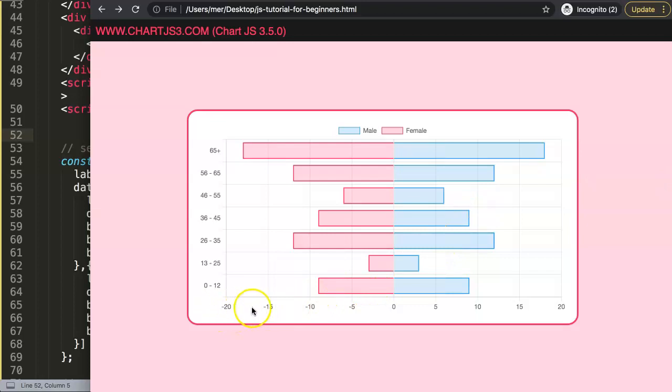Number one, you can see here the x-axis has all negative values. Number two, because these data points have all negative values, the tooltip will also have a negative value. And then eventually as well, we need to make sure that this value here, while it is a negative value, must be shown as an input as a positive value. But we want to make sure it's negative in this here, so it looks like a pyramid.